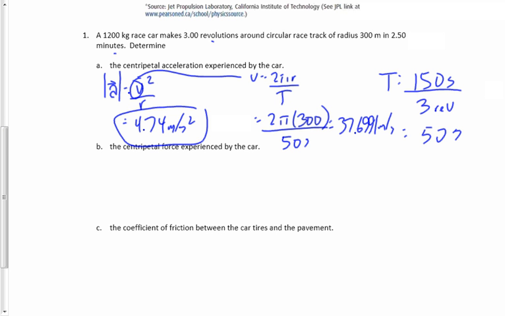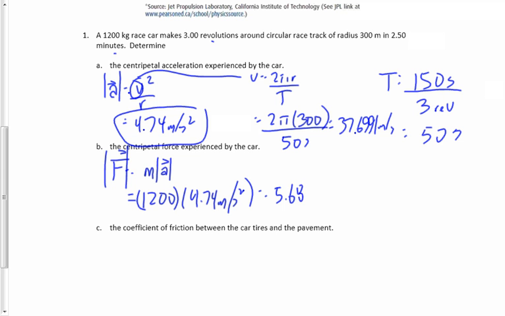Now, how would we find the centripetal force experienced by the car? We could do this almost from scratch. We could say F is equal to m v squared over r. m times, well, we could find v again, but we already found it. m times v squared divided by r, solve for it, do your thing. Hey, but you know what? F is also equal to m times a. So you don't have to go back to scratch and do it from scratch. You can say, we know what a is. We know this acceleration is 4.74. So if we want, all we have to do is say 1,200 times 4.74 meters per second squared gives us a number of 5.68 times 10 to the 3 newtons.